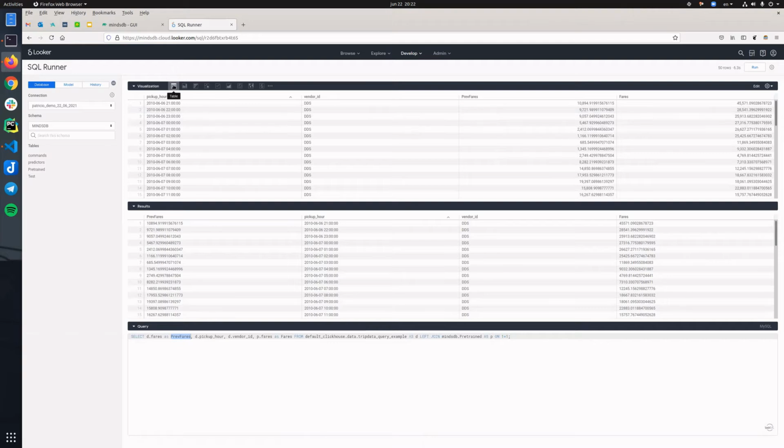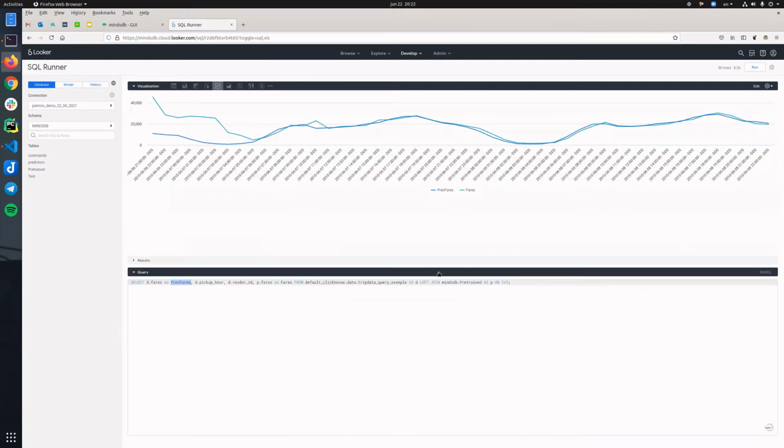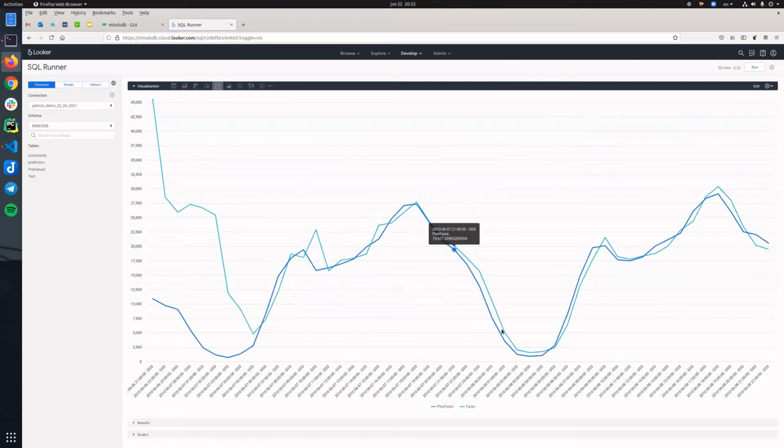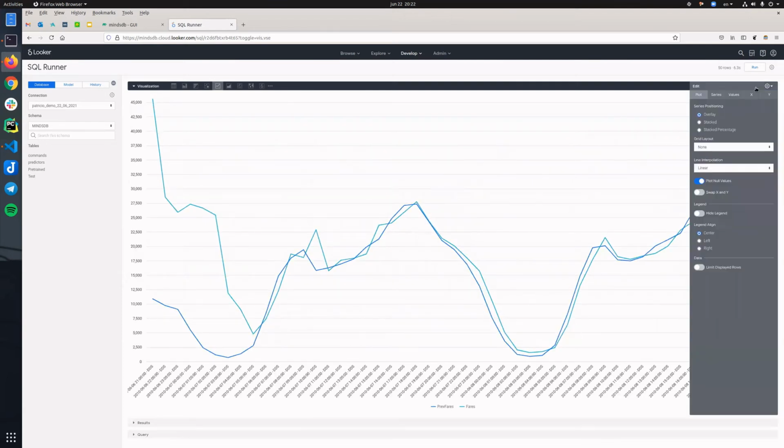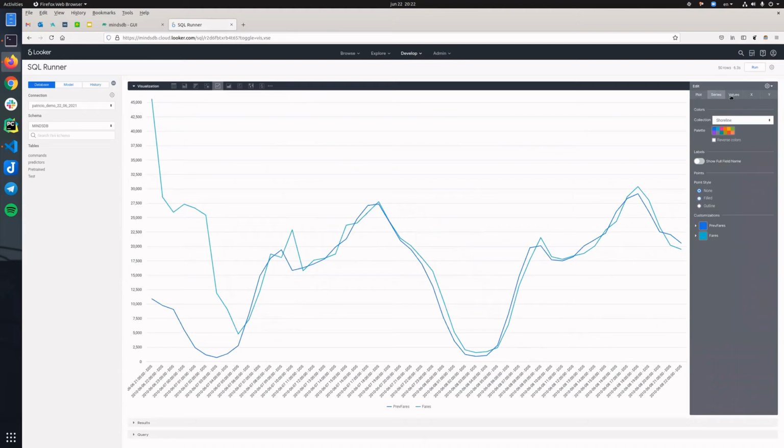And then for visualizing, we can just use a line plot. The end result is something like this. Of course, we want to customize the colors to be a little bit more clear. So let's say that the actual series will be in green and the predictions will be in blue.